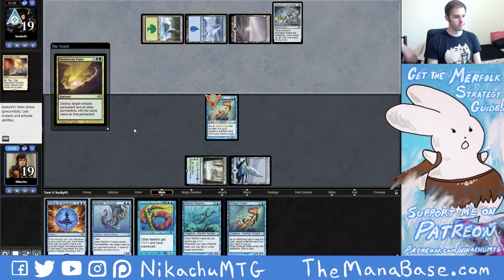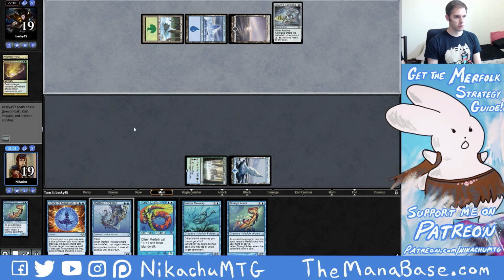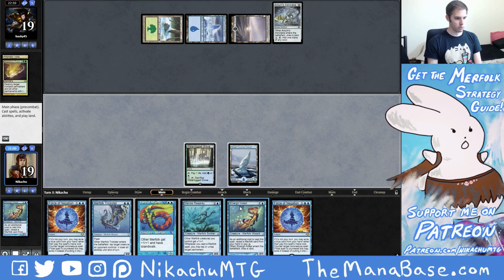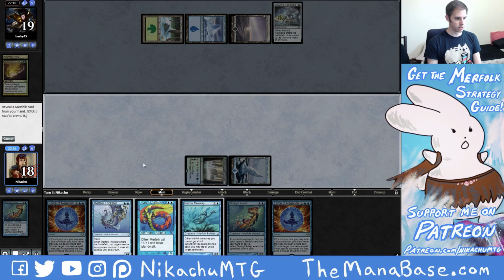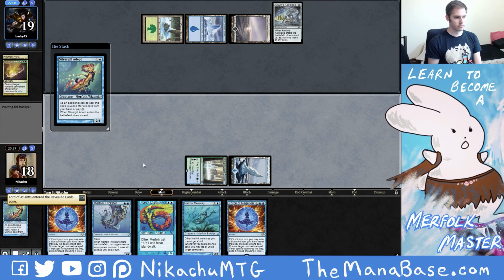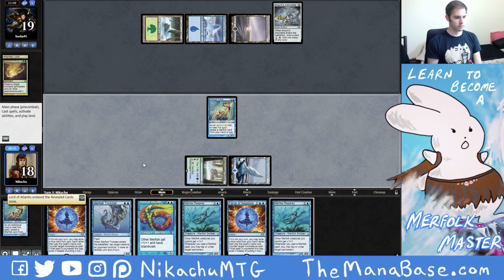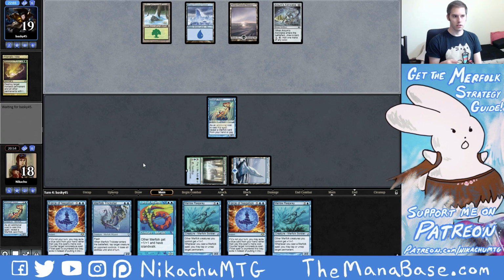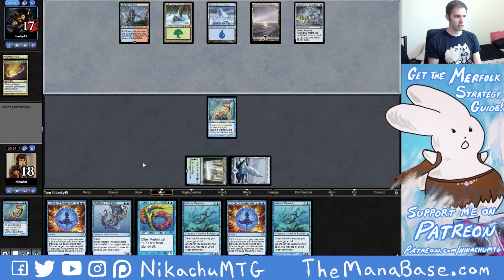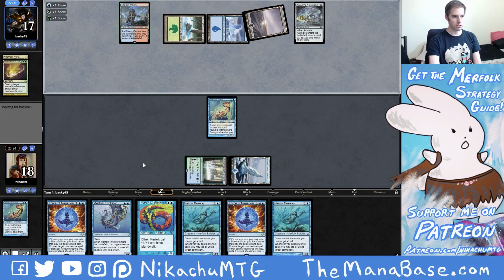Maelstrom Pulse. Okay. Not really willing to defend against that. More Force Negations, that's nice. Keep showing the Lord of Atlantis. Rajiri's nice. Lords are good. Lords are nice. You just put a few creatures on the battlefield and boom, you're in business.